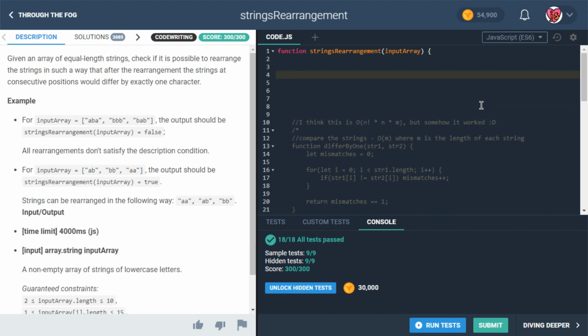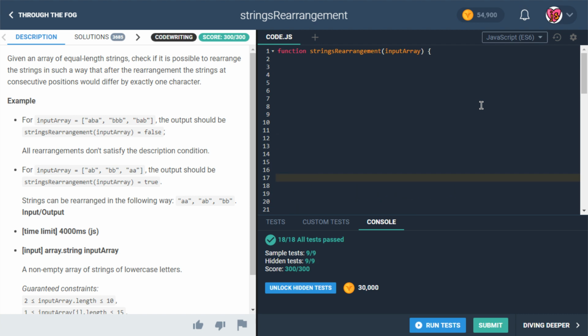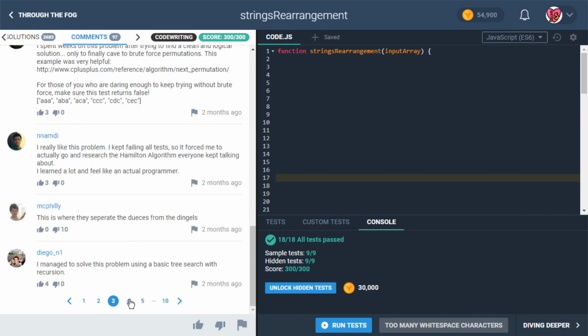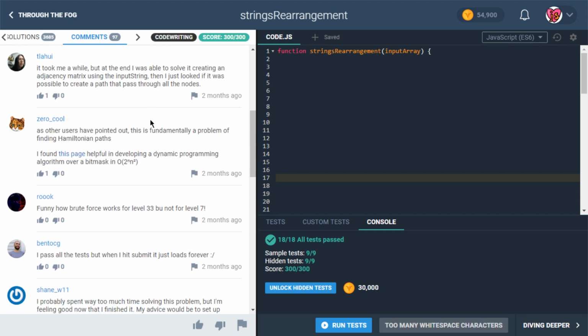In other ways, I have to be honest, I'm almost a little disappointed because there's a better way. There's definitely a better way. In fact, why don't we take a look at the comments for a second here, and maybe go to the 4th page or something like that. Maybe we'll find some wisdom in. Oh, take a look at this.